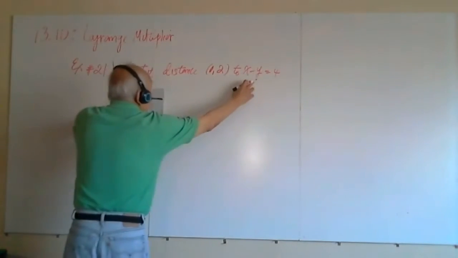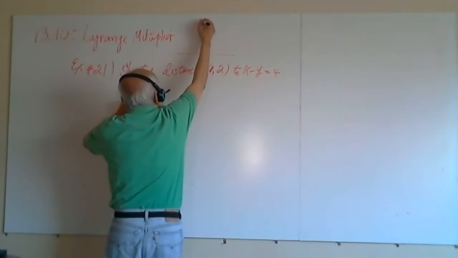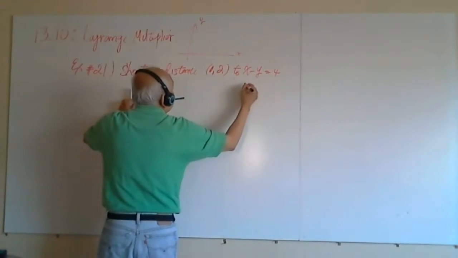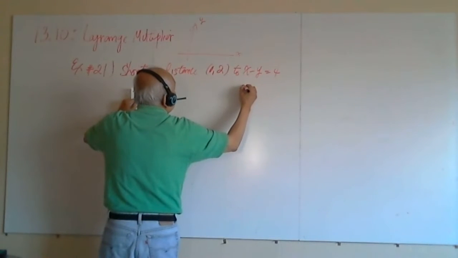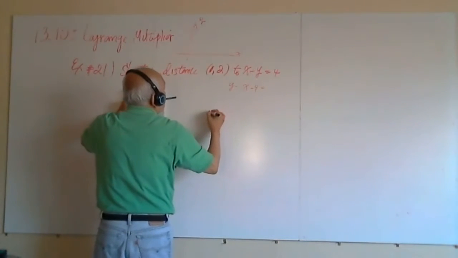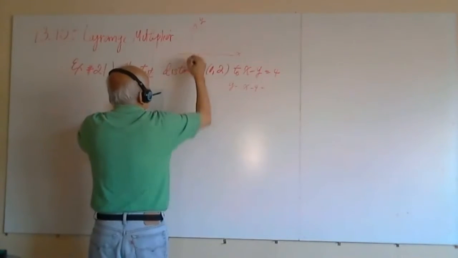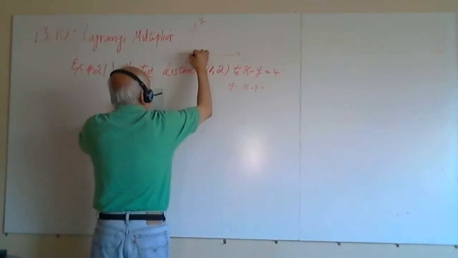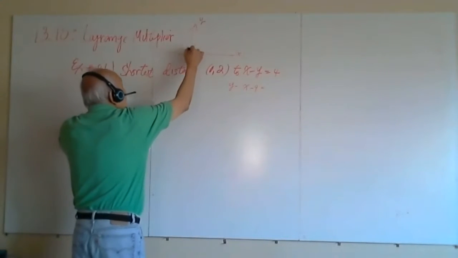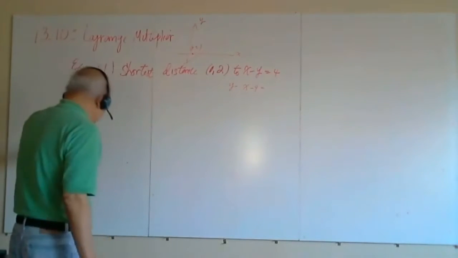So if you draw a rectangular coordinate system, let's say this one is x and this one is y, then the line is y equal to x minus 4. I think that is going to be something like this, perhaps. The point (0, 2) is maybe here. So we need to find the shortest distance from this point (0, 2) to this line.